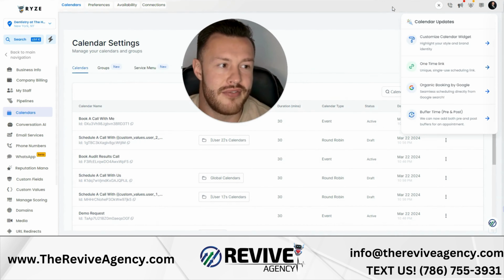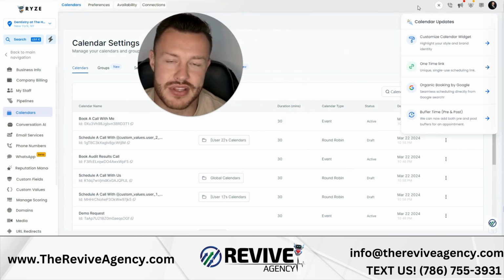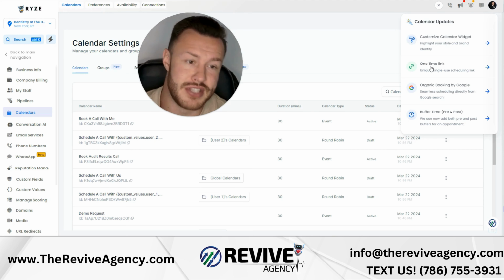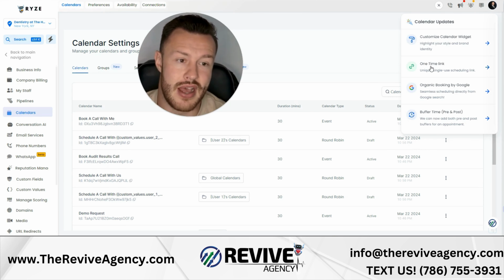You're also going to have your What's New. Sometimes this isn't going to be on every page, but if there's something new on the particular page, there is going to be a little tab up here that tells you what the updates are. You can now completely customize your calendar widget. You have a one-time link, so whenever you send out that link, it only works that one time, and then it doesn't work anymore. Then you have a permalink as well, which is a link that is always open to your calendar. If somebody clicks it, it is a live feed of your calendar and the openings that are on it. And then you have a couple other little things on here.